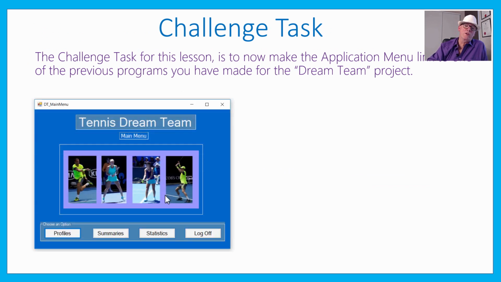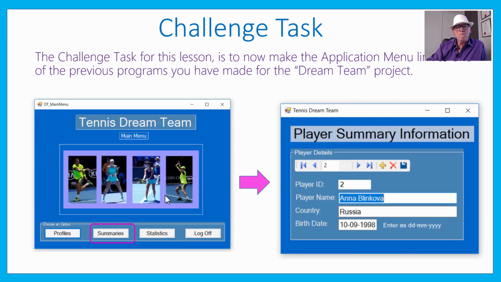So the challenge task is whatever you're doing for your Dream Team project. See if you could hook in one of the screens for that. So we made a screen in the XML data tables write XML lesson so that we could flick through the records of our Dream Team and see summaries. So you could make that screen, bring it into this project, get the code behind that screen in here, get the file that this uses in there. See if you can make it so that when they click on it, it'll actually link into this one here and start building the app. So if you've got time, that's a challenge task.